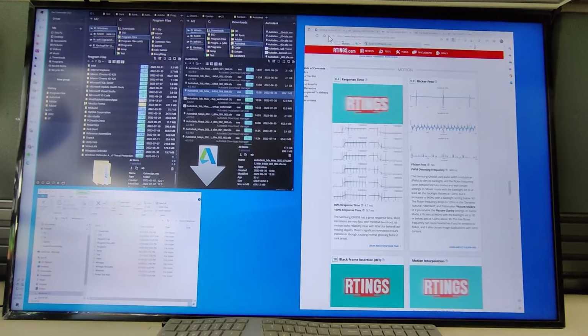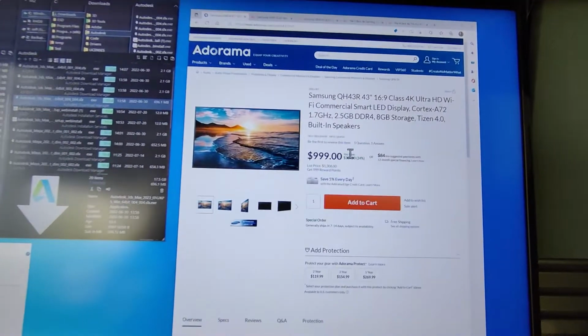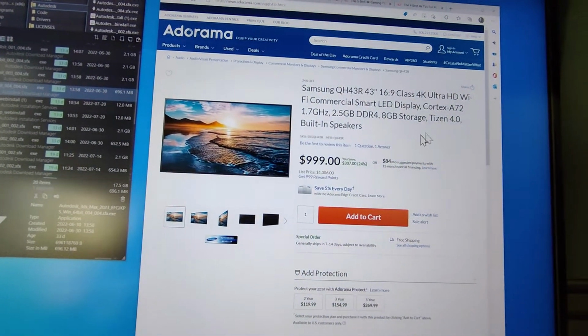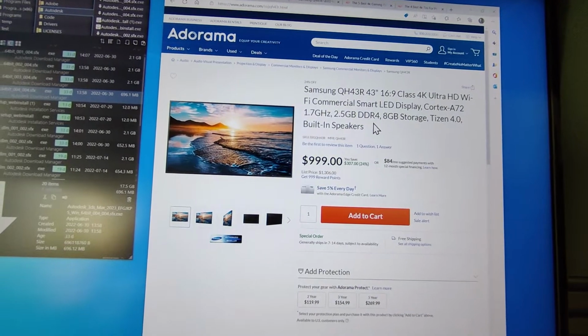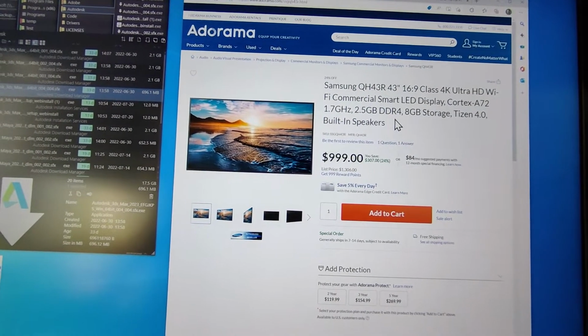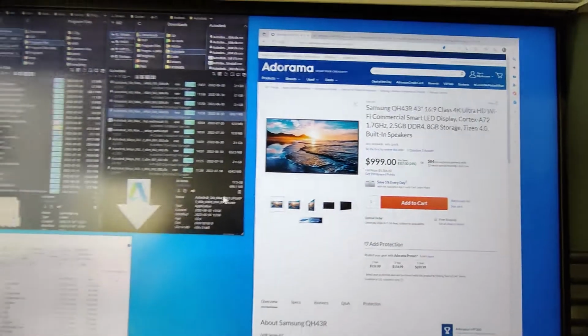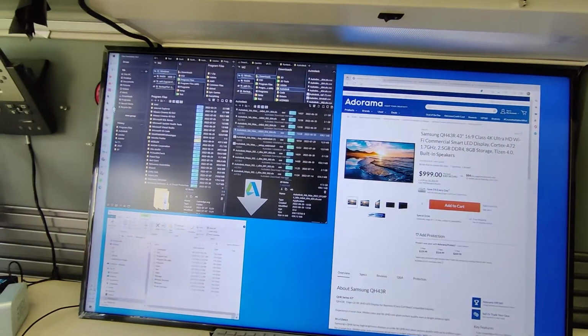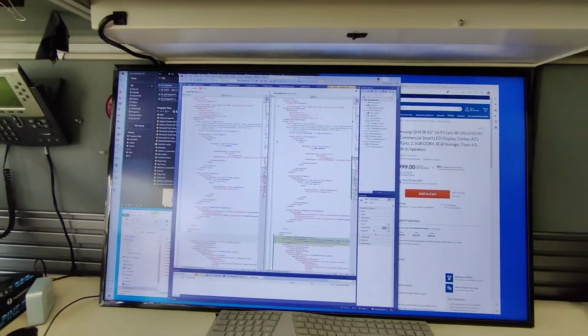So again, if you're interested in this particular model, this is the display that I'm using here. I don't know if it is usable for actual graphic design work, but for writing code, it's perfect. Let me see if I have something here open. Yep.